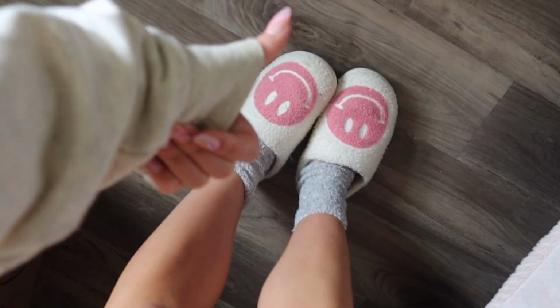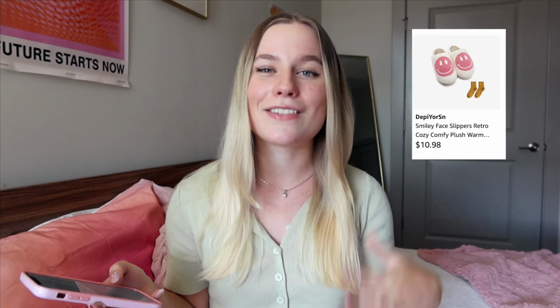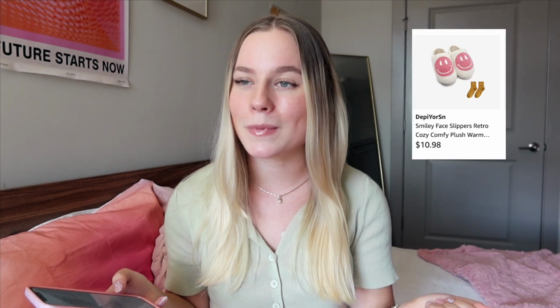Okay, moving on to must-haves. These are just a little bit all over the place, but the things I think you guys really should bring with you if you already have them. The first thing is slippers. Again, I know I've said this in multiple videos, but since I'm going to be a senior, I just feel like I need to really hammer home the things that I've learned from experience.